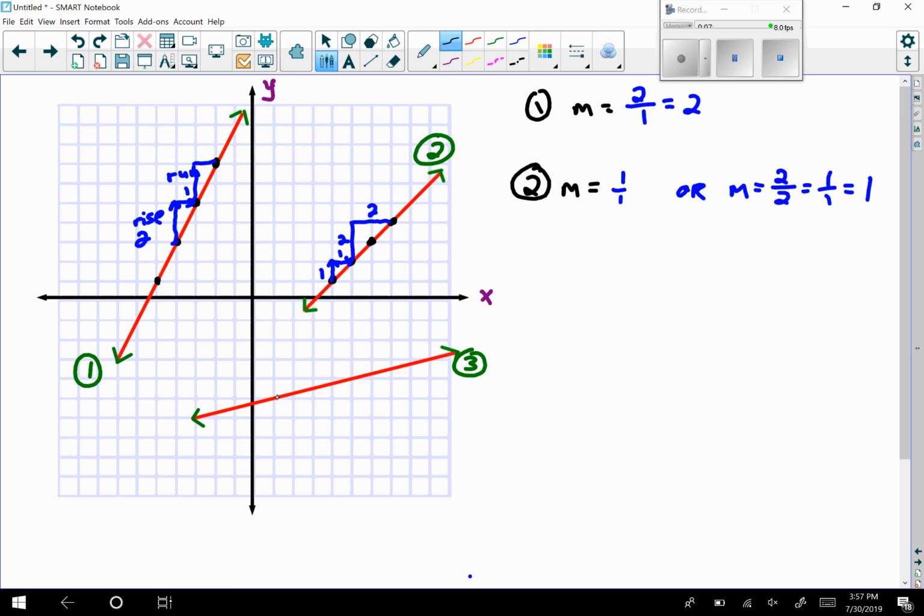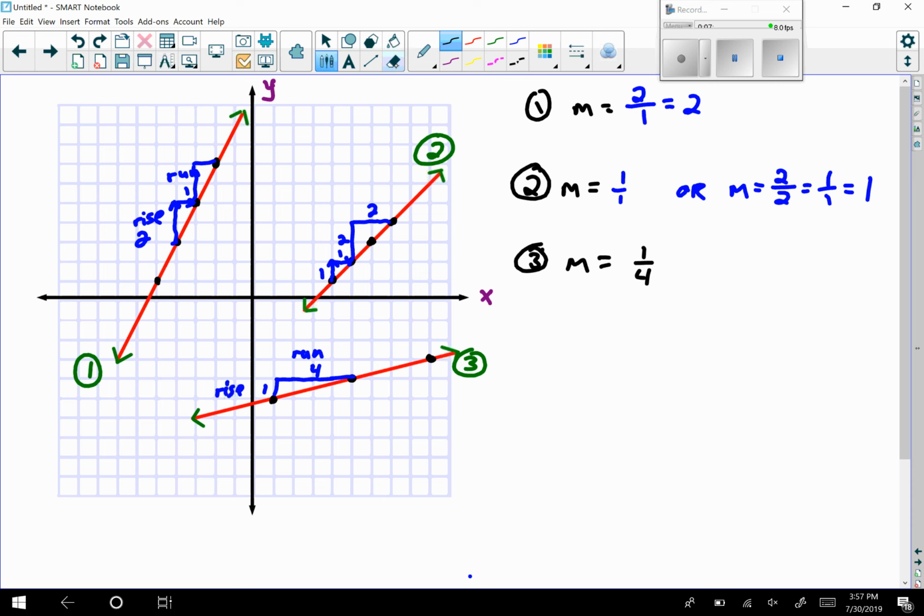And then in my third example, I'm going to put, let's say, a point here. This spot right here is not a very good point, not until I get to maybe right about here and then here. So in this case, I'm going to go up 1 and over 1, 2, 3, 4. So I have a rise of 1 and a run of 4. So in my third example, I have a slope. My rise is 1 and my run is 4, so 1/4, and I can't do anything else with it.